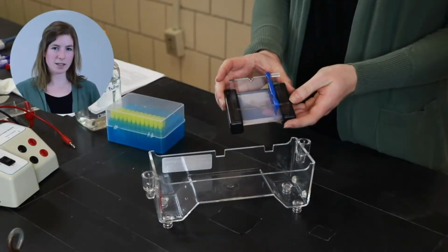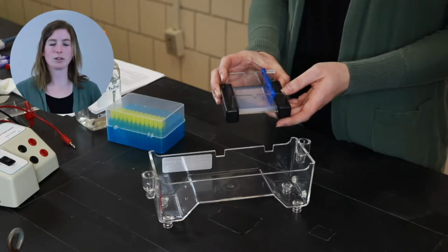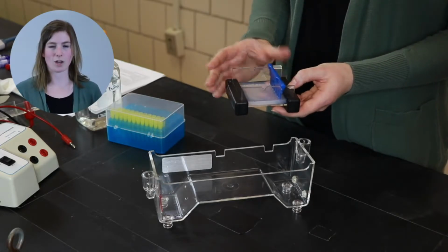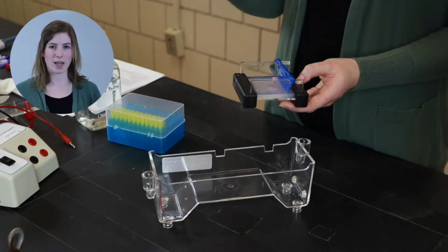Some background information on what I've already done is I have already made these agarose gel beds. This is made out of something called agarose, and it also has a material in it called CyberSafe. The CyberSafe is something special that makes it so that when we run our gel with the DNA samples, we can see the different samples, the bands, and we'll talk about that in a minute, under UV light. So we don't have to wait a really long time to see our results. We can see them right away, which is nice.